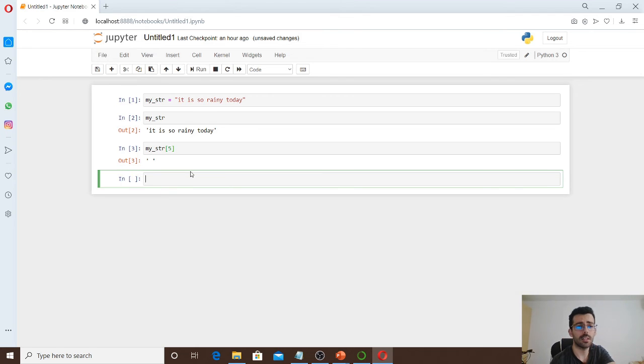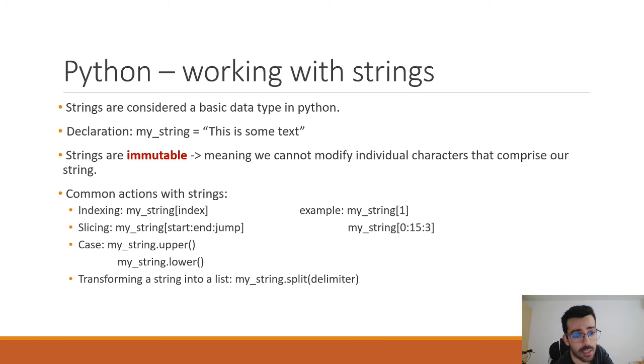And you can see that if you actually count the characters in their order, I is 0, T is 1, blank space is 2, I is 3, S is 4, and the next blank space is 5. So it did return me the correct value. This is how we index strings for specific character positions in the string.